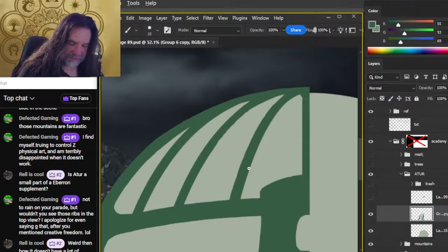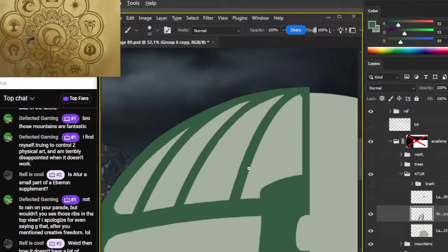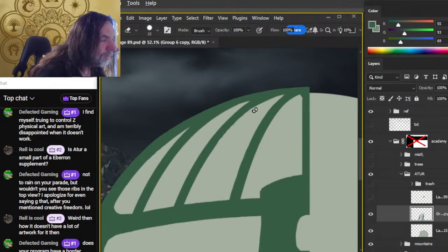Timely timer, keeping time. What time is it? 7:30. I got 20 minutes left. We'll get through some of this.